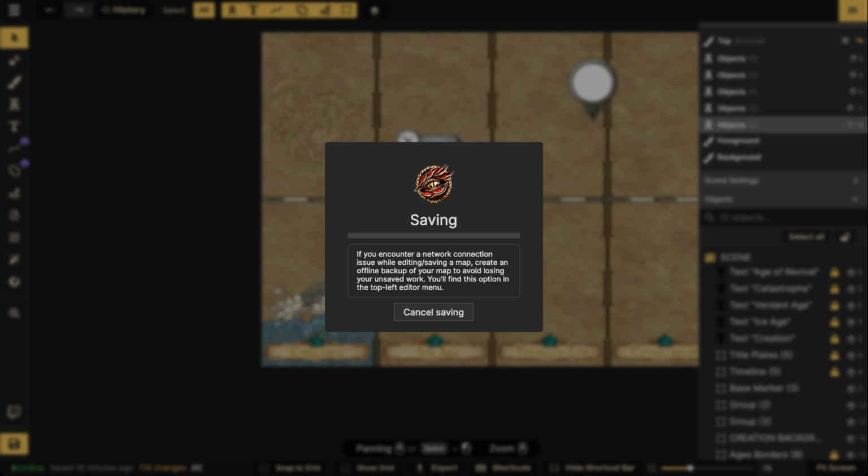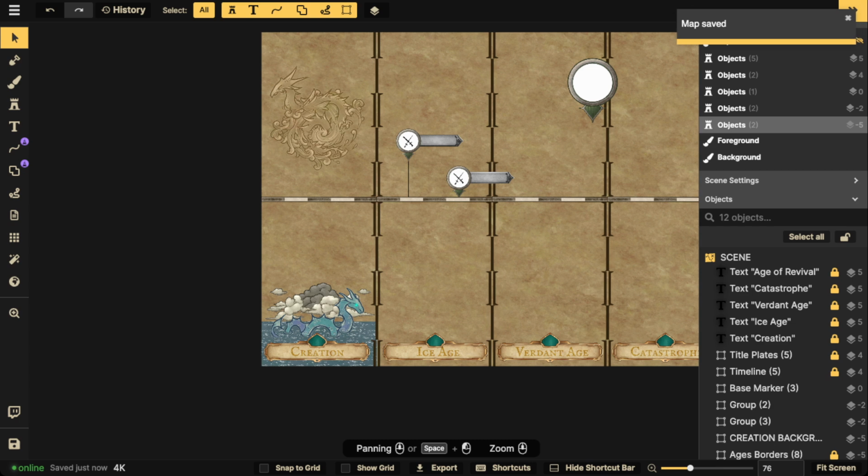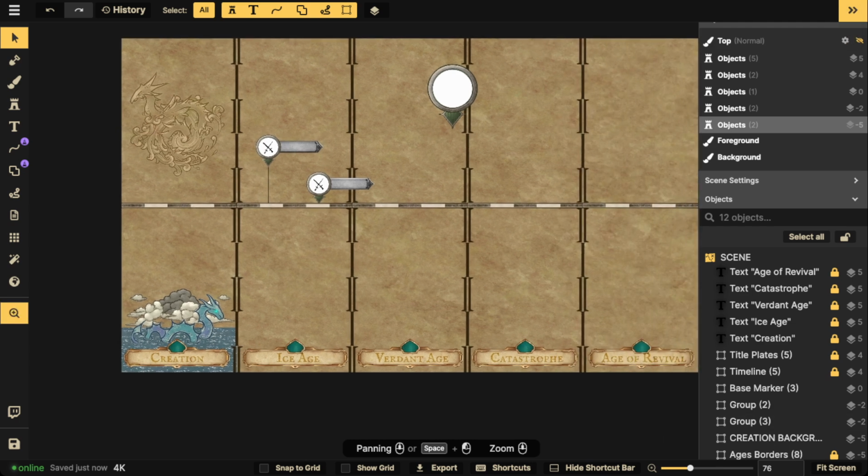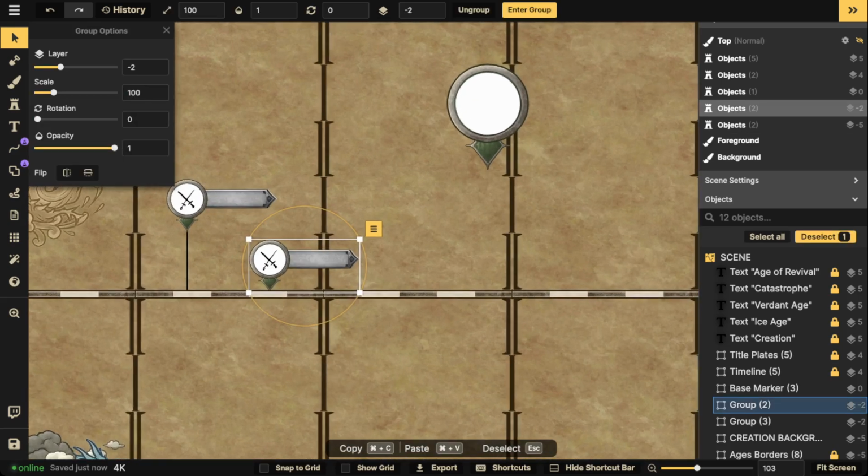All right, cool. We've got a lot done here. Let's just go ahead and keep going, now that you know how to do each era or age or whatever you do. Let's make a couple more icons, and then we'll make another age background, and then we'll call it good. So let's keep making some more icons.